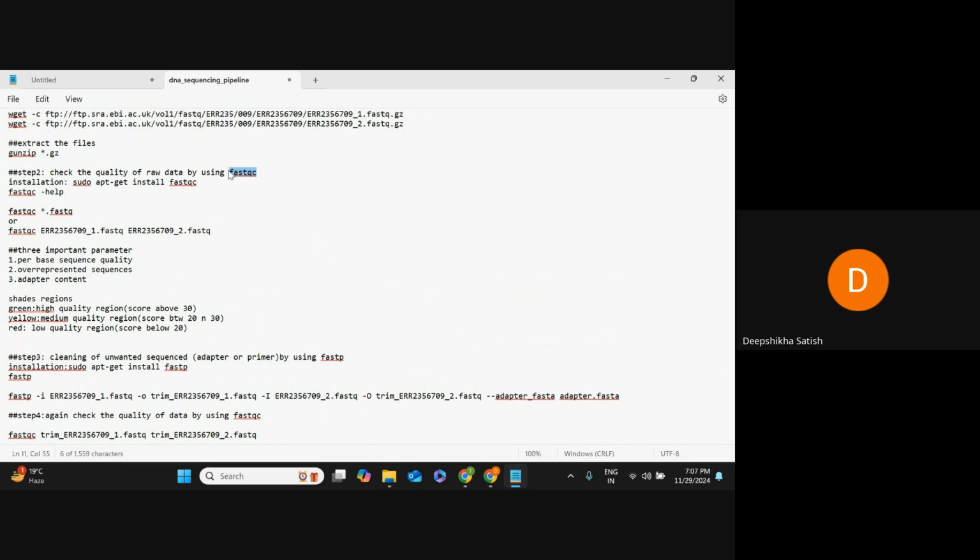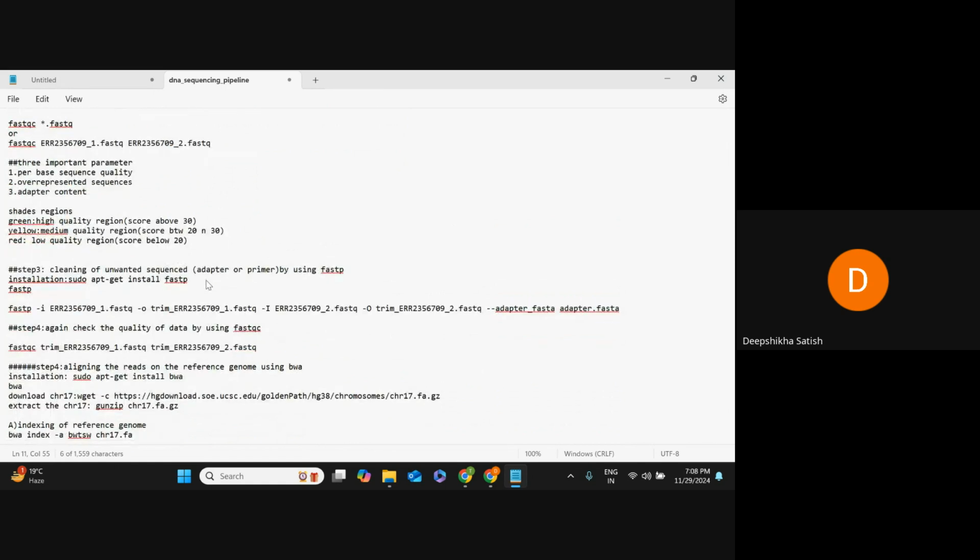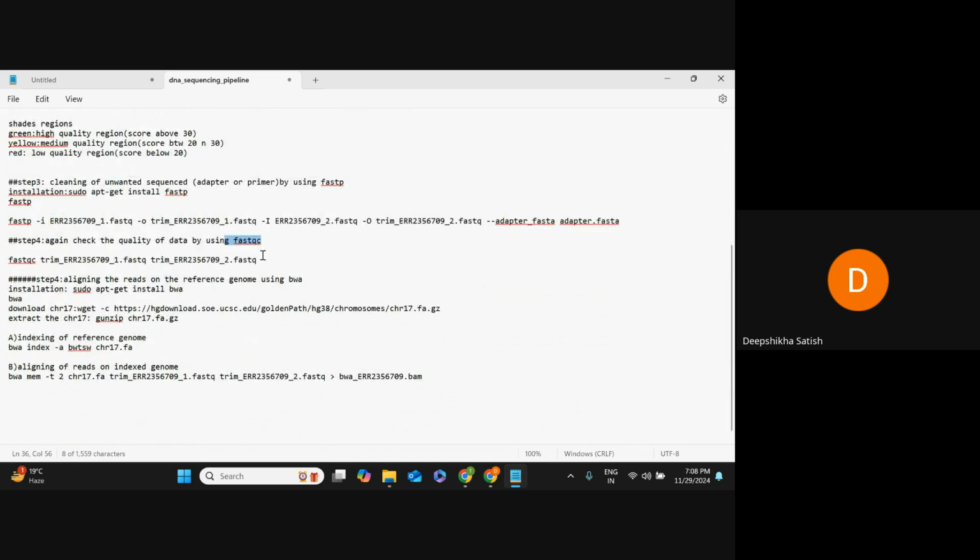In the FastQC report, we saw adapter and primer sequences, and we trimmed them with the help of the fastp tool. After trimming, we again checked the quality of our data by running FastQC, and we saw all the adapter and primer, or unwanted sequences, were removed from our data. So now you are having good quality.